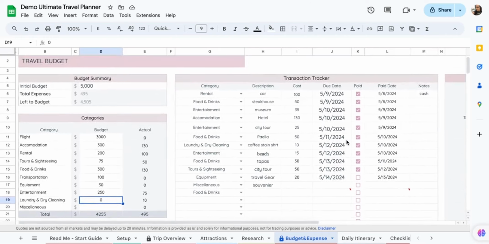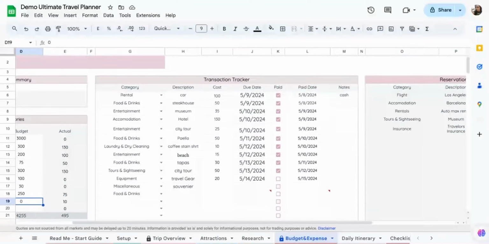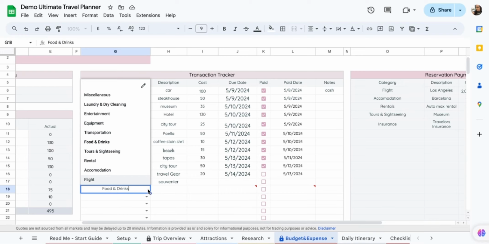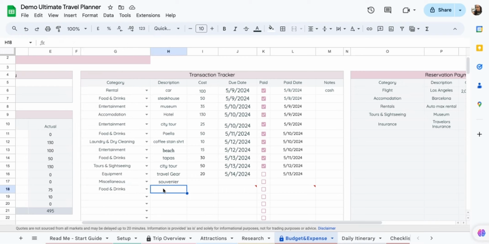And then right here, I'm going to type all the transactions that I had. I already have some examples that I already typed in. I'm going to do one for you right here. So let's say I had a cup of coffee. Okay. And I paid, let's say, $5 for that.